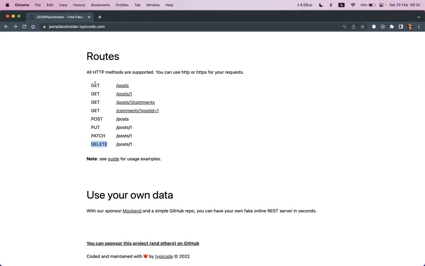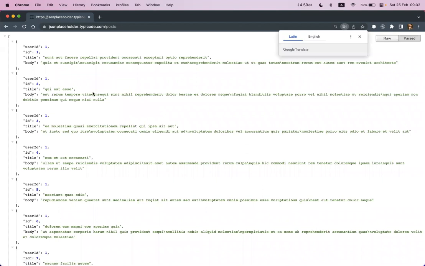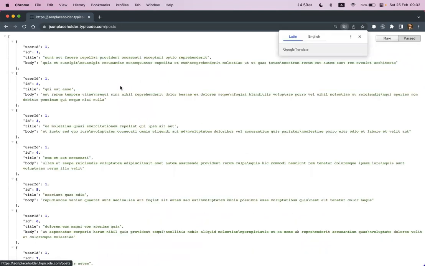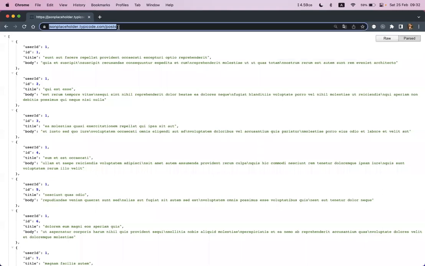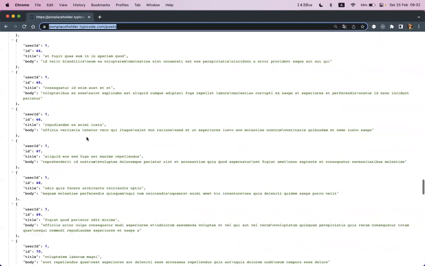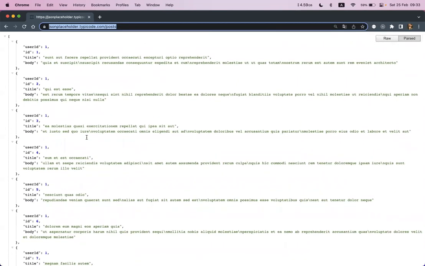When we execute these things, each does a certain thing. If we execute a get request, it will return us certain data. So we'll be calling this REST endpoint with the get request, and we will get all of these posts, and we will try to display these things within the Flutter application.